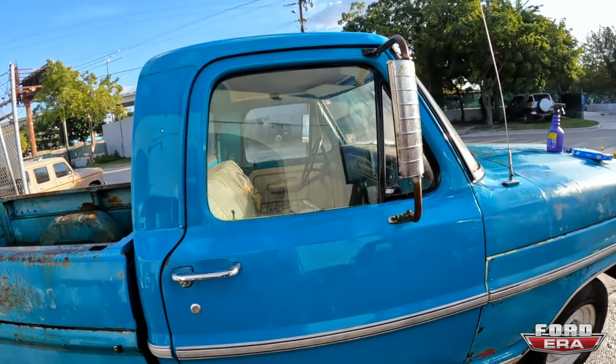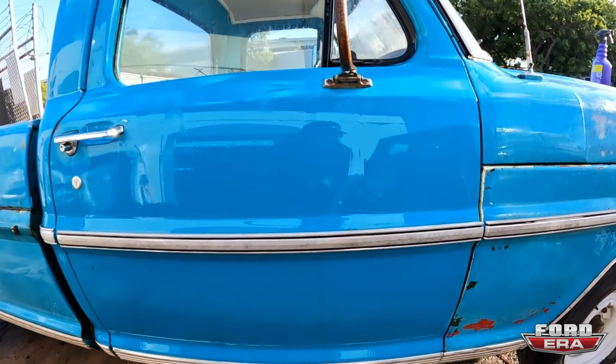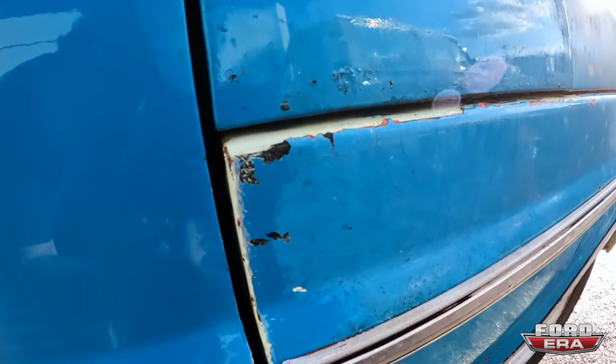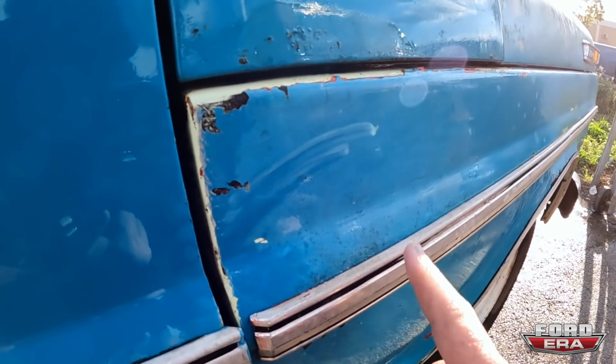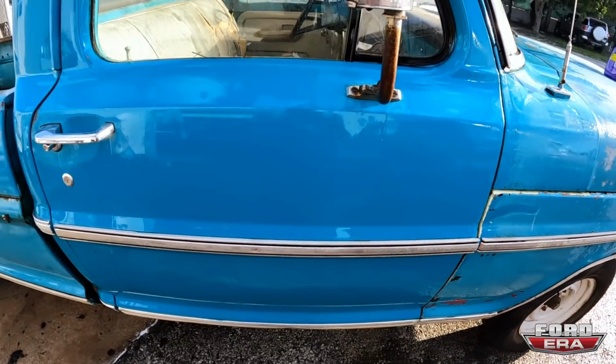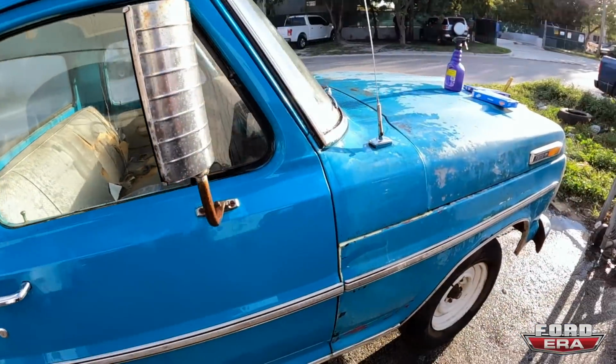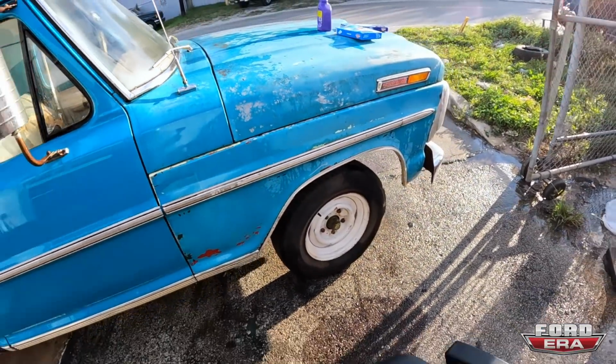Wow, what a difference that made already. So I only did this door, but as you guys could see, look how much more vibrant it is and blue. You can literally see the line right here. That's how much crud is coming off. It's looking good. Now let's move on to the front fender.